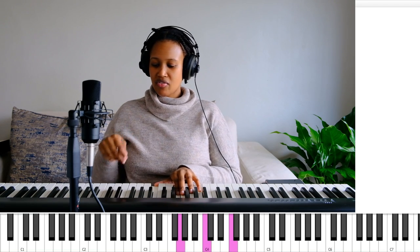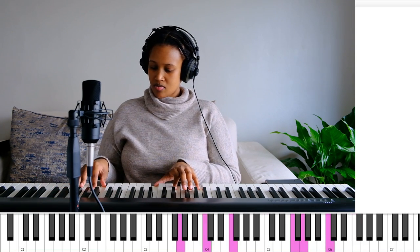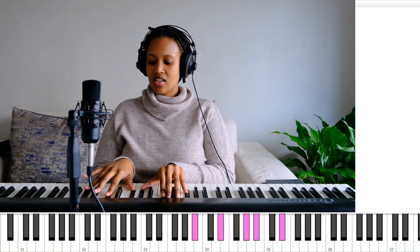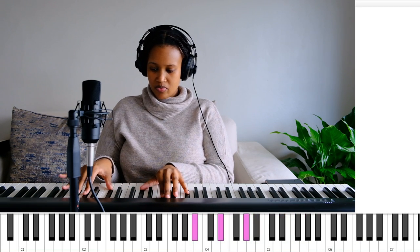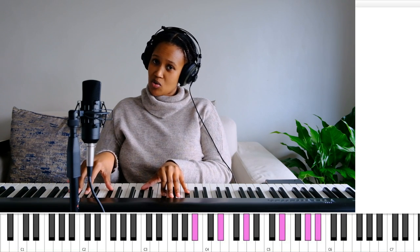And now we're just going to do the same thing on the second degree. So for G, C, F, I'm going to do G, C, F in the right hand, but I'm going to invert it. So C, F, and take this G and put it at the top. For second inversion, I take the C and I put it at the top. And I play it with this inversion at the bottom. Let's do the same for the fourth degree stack. B flat, E flat, A flat. Invert it. Second inversion. And the same for degree 5.